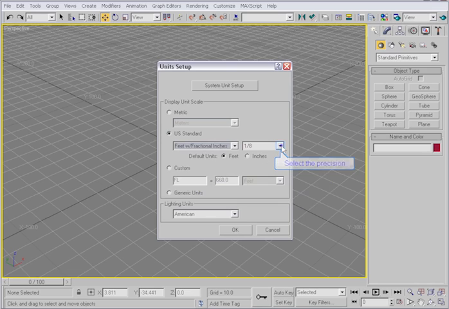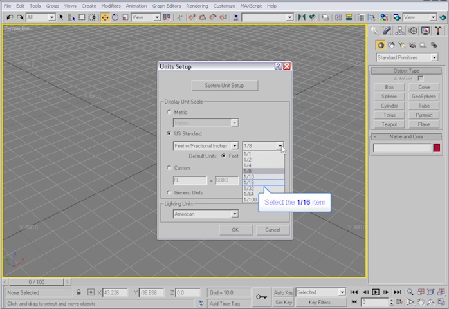And then you have to select a precision over here. Now it doesn't make sense to select 1/10. The imperial system is based on eighths and sixteenths and 32nds and so on. I'll go with a 16th. But what I don't like about this system as it's implemented in Viz and Max is that it doesn't reduce the fractions. So if you're looking at something that's 3.5 inches, it will say 3 and 8/16. You're just going to have to get used to that.